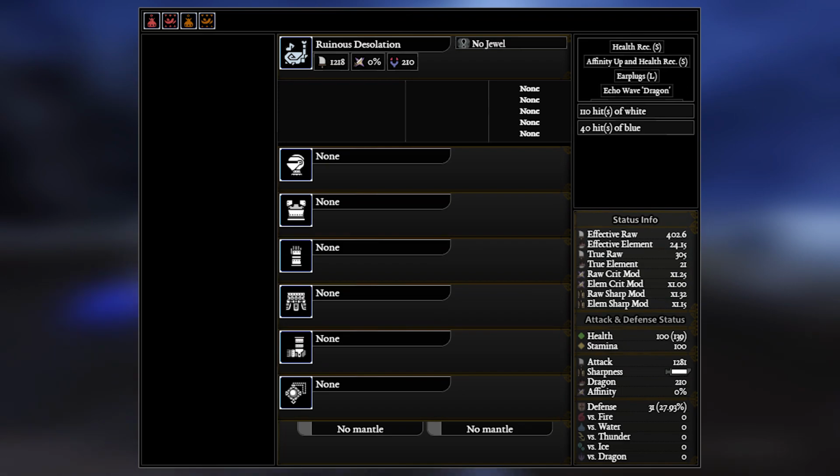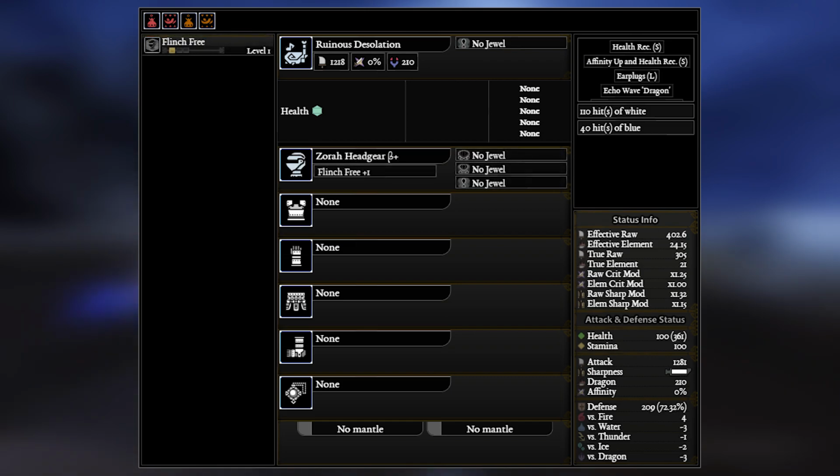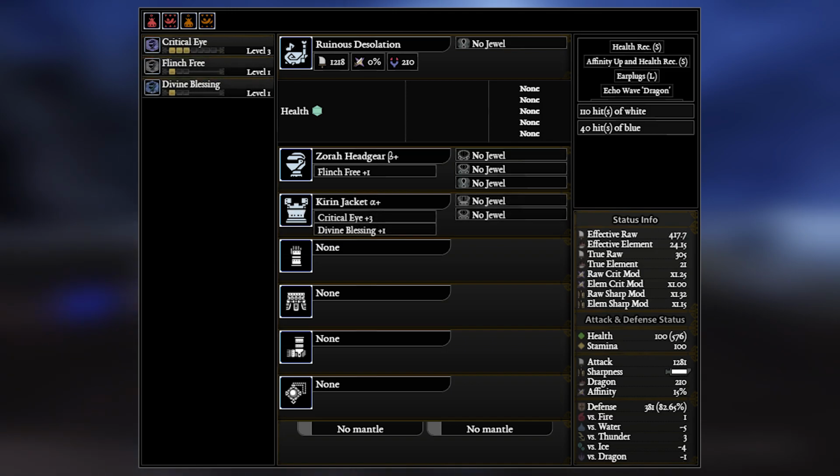Starting with the Ruinous Desolation hunting horn, I like adding in the health augment for good sustainability. You're free to use whatever other augments you have for the remaining 2 slots. We'll add in a Zora headpiece for a point in flinch free, and also for the great decoration slots it provides. We'll be using the Kirin Jacket Alpha for the added critical eye and divine blessing.